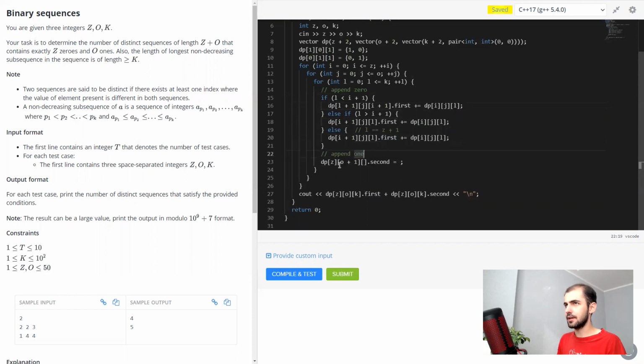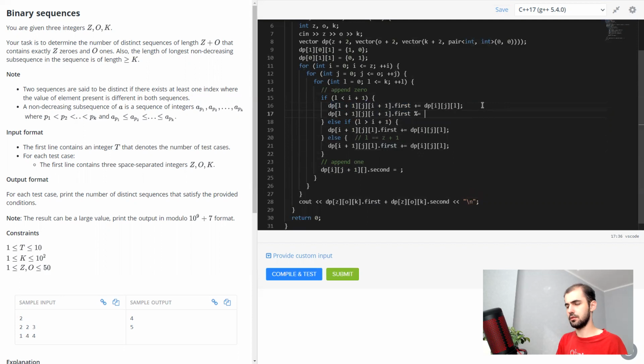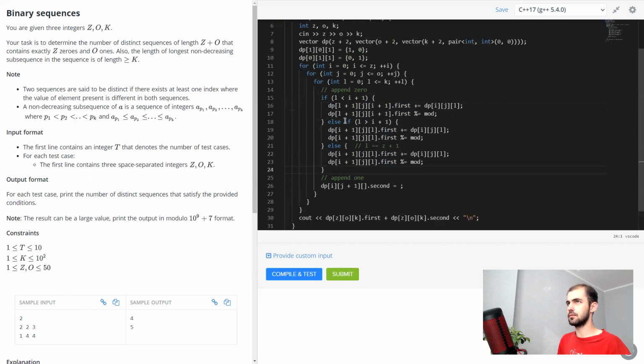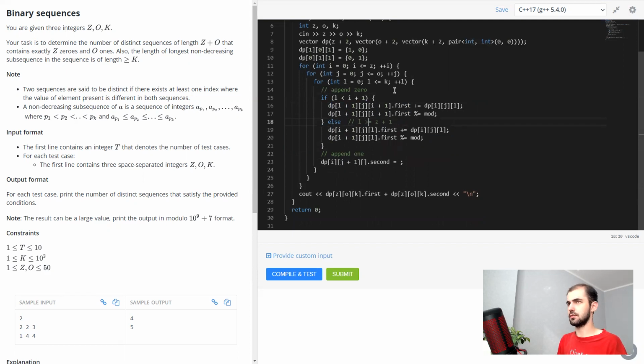Alright. Now we think what happens when we append 1. Probably all of those should be modded. Oh, here it doesn't matter. Looks like it does not matter. So okay, now we append 1. So the number of ones increased by 1, right?